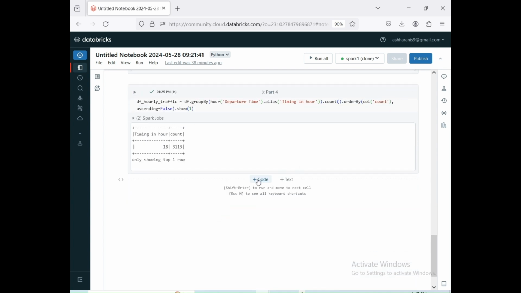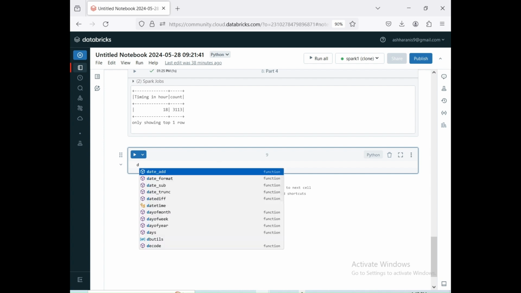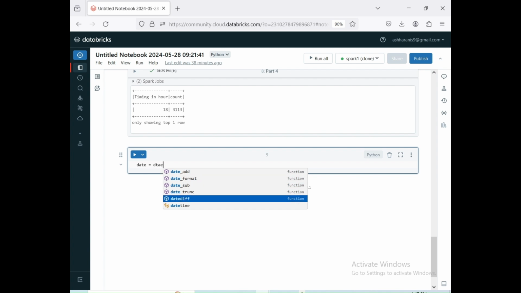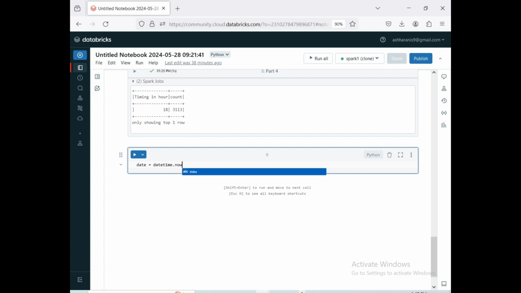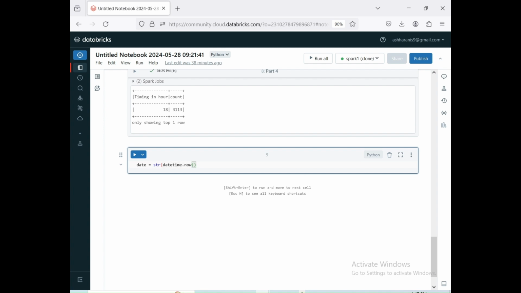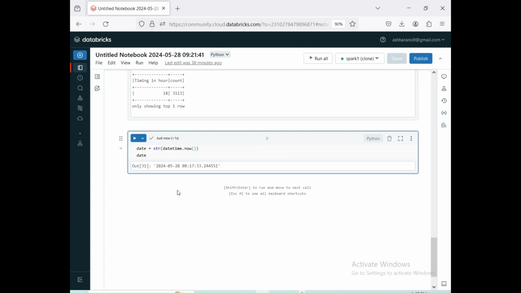And now I need to create a variable to read this and store it later. So I'm just going to create a variable with the name date, and I'm going to pass this datetime function, datetime dot now. Also I need it in a string format, so I'm going to cast it as string, and now I'm going to just run it to kind of see in what format it's coming. Okay, so now I don't want it like this. I just want the date without the hyphens. I don't want the timestamp.